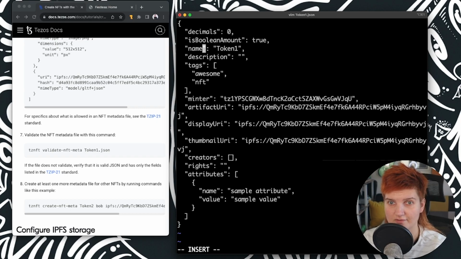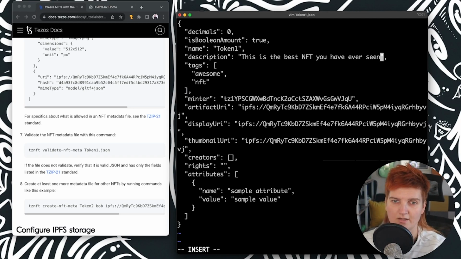So first of all, our description should not be empty. All right, tags: awesome NFT, doodle NFT. Yep. Well, let's keep the minter as it is.